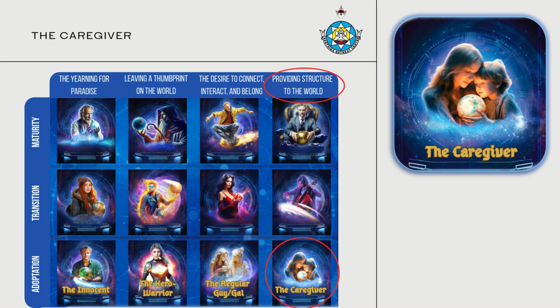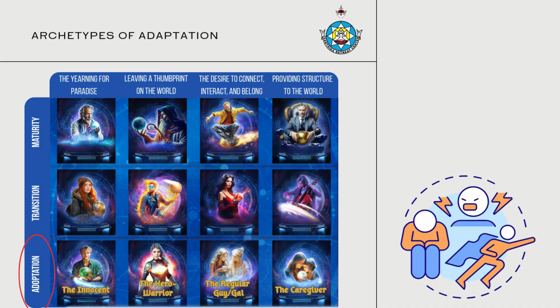In adulthood, however, this archetype can take an unhealthy turn. The instinct to help may slide into self-neglect or even codependency, always prioritizing others' needs while ignoring one's own. This stage shapes our fourth fundamental need, described by Pearson as providing structure to the world. These four early archetypes, if not integrated, create adult problems, often described through Karpman's drama triangle.